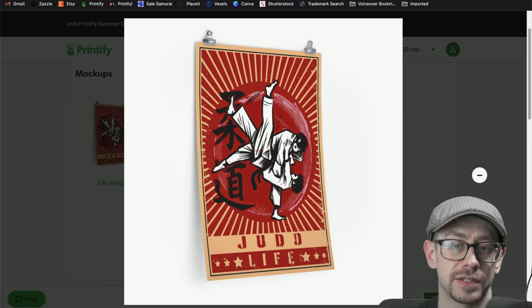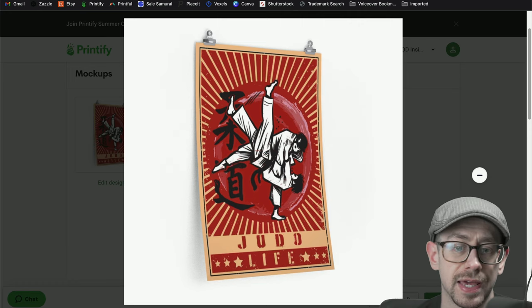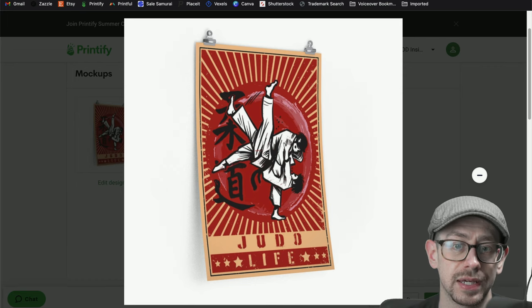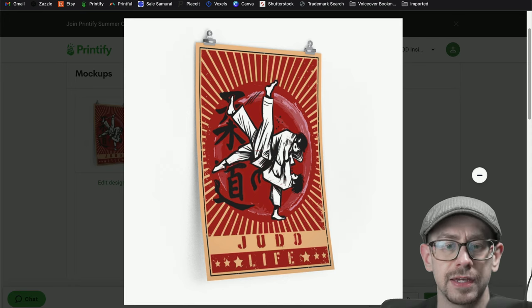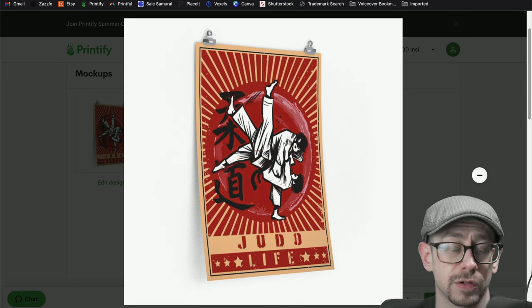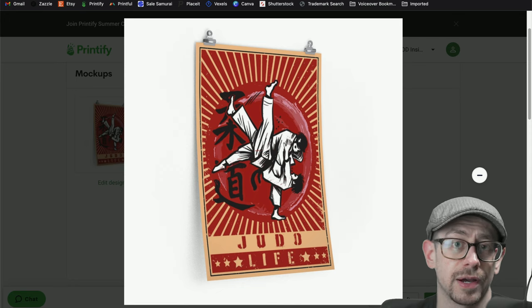Now, the graphics are a combination of a few different elements from Vexels and just customized things that I did in Photoshop. So you can get poster graphics from a graphics service like Vexels or from Creative Fabrica maybe, or you can always look for niches that are relevant if you are a photographer or an artist, because poster prints are really high quality prints, as I mentioned. They're really high DPI, so they're going to come out great quality.